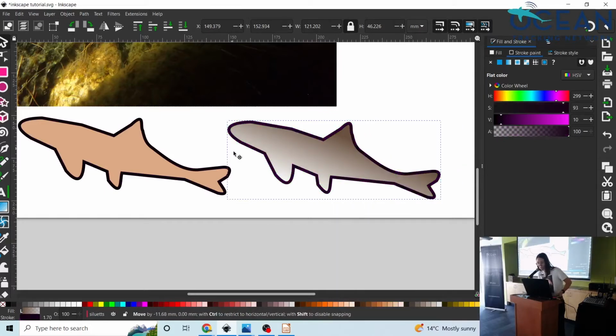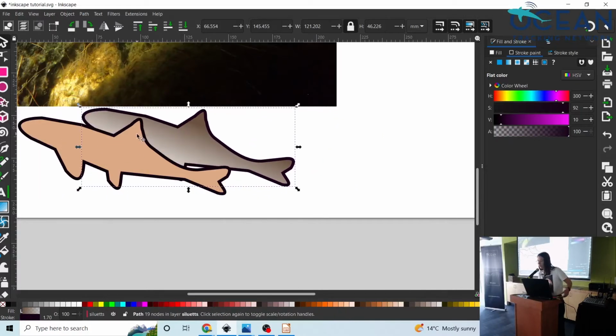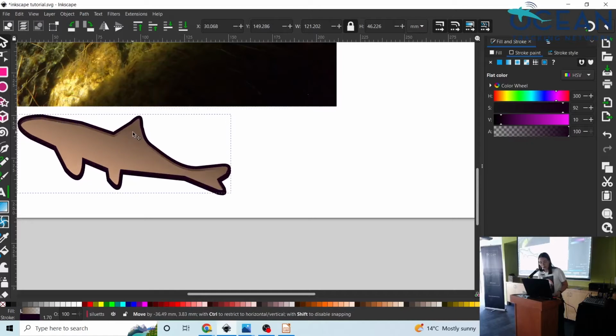So what I do now is I want to put these on top of each other, but the problem is always that the last object you make is going to be the one that is lower. If you see the arrows up here, you can move them. Now when I've clicked on one of my silhouettes, I can move it to the front with the top arrow here, and I can move it back down again if I decide. There's also a whole function where you can have different layers to make this more systematic for bigger figures, but that'd be easy for you guys to Google and figure out on your own. I'm just trying to keep it simple here.